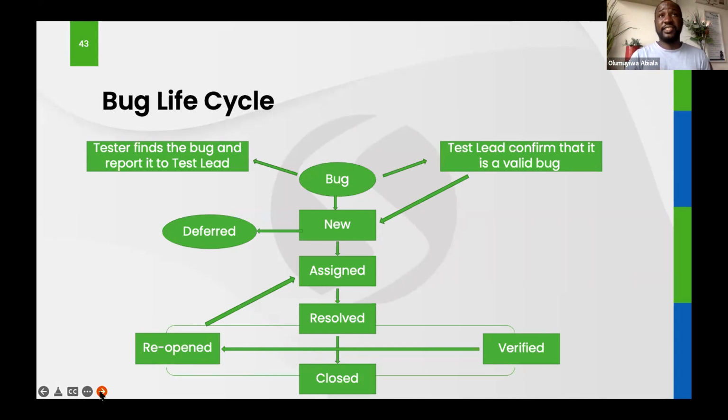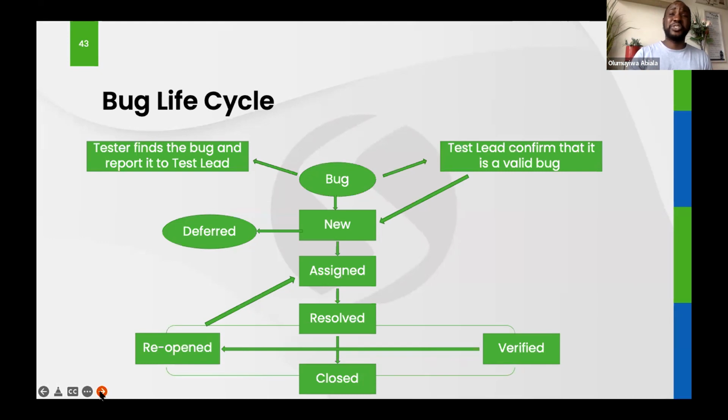When he or she receives the defect, he has the option to either say, yes, this is a defect, or this is not a defect. And even before you assign it, there are some organizations that are well organized. They'll have a team lead who's like a defect manager, or even the test lead himself will be the one that says, okay, before you raise a defect, let me confirm that it's an actual defect. They'll go with that defect to the acceptance criteria and see, and that's where you can see on the top right side, it said, test lead confirms that it is a valid defect.